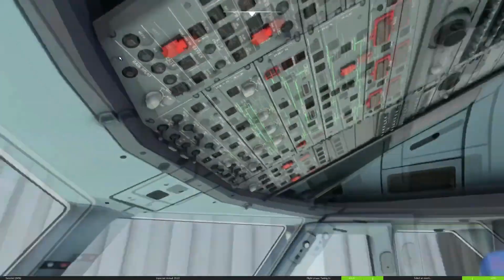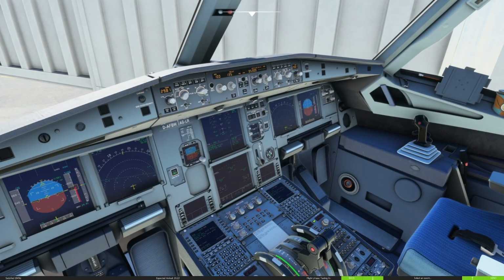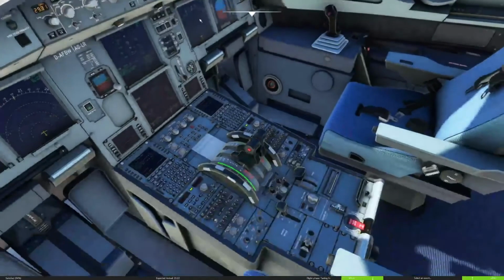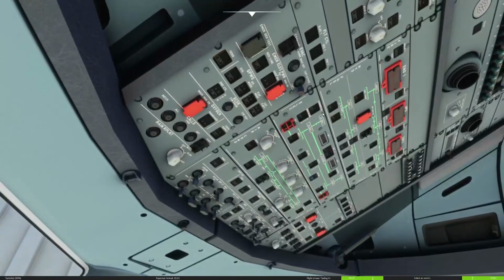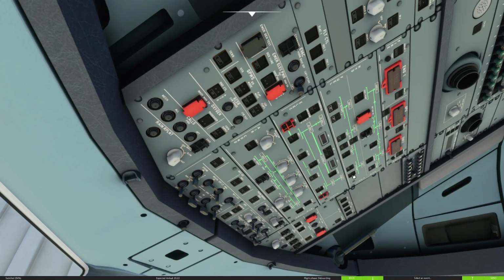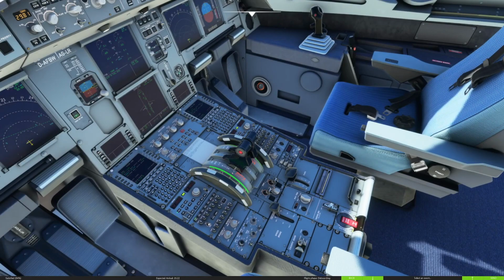So let's get ourselves organized here. So parking brake is on. Nav aids are all off. Everything here is off. Sorry about the camera angles there. FCU is reset. Flight directors 1 and 2 are off. Autopilot and auto thrust are off. NDs are reset down to 10 arc and clear. External power is on. Engine master is off. Fuel pumps. Logbook. Engine masters are off. Beacons off. Seatbelts off. Portable devices are off. External power is confirmed on. Transponder is off. Roger can go say goodbye to everybody.